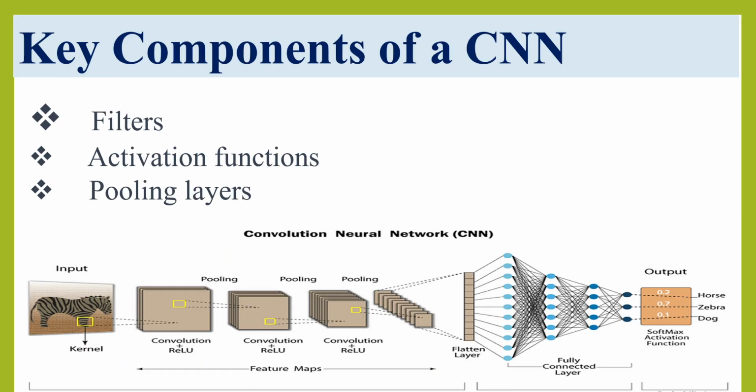Now comes the key components of CNN. So filters are like special lenses that help the machine focus on specific patterns in the image. Imagine using a red filter to highlight the color of frosting or a shape filter to highlight the edges of the cake. Activation functions are like special sauces that help the machine decide what patterns are important. So imagine using a ReLU sauce that highlights the most important features and ignores the rest. Pooling layers are like summarizers that help the machine simplify the pattern. So imagine using a max pooling layer that keeps only the most important features and discards the rest.